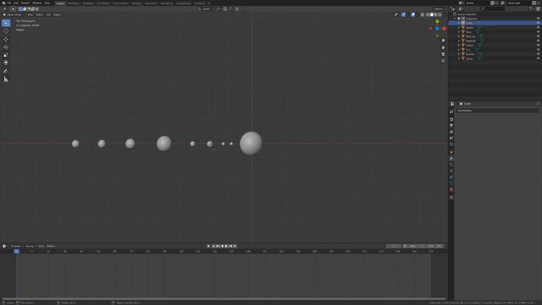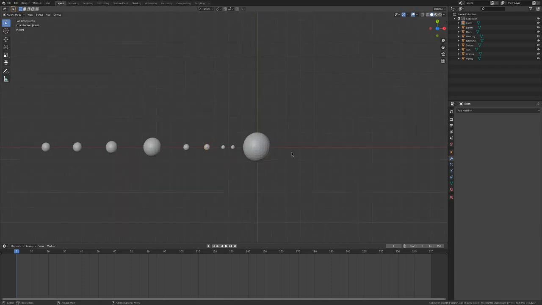And if we rotate this object, it's rotating around its own axis, so that's not what we want. We want the object to rotate based on this center, so the center of the Sun. There are multiple ways of doing this.